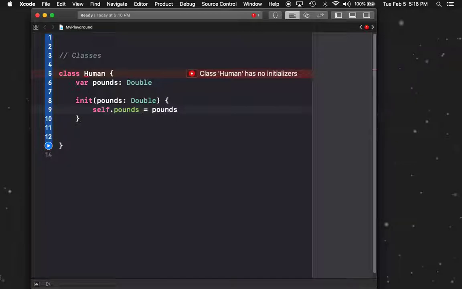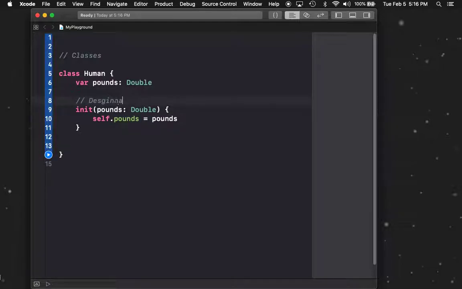This should be very familiar to Python if you've taken any. The only difference is that you don't need the underscores and all that. It's easier. This is what we call the designated initializer, in other words, an initializer that contains all the attributes of a human.